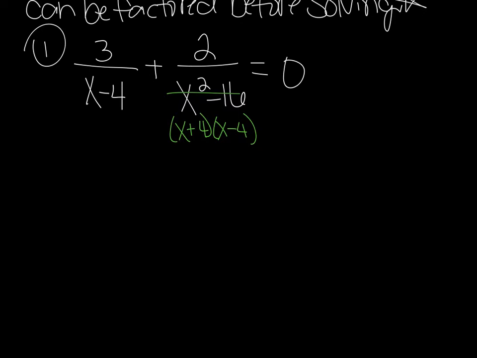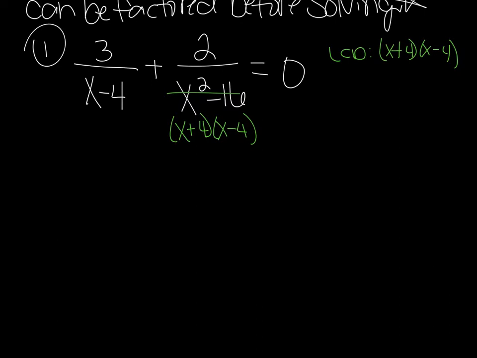One way this makes this easier, before if I was going to do my least common denominator, I would have had to say x minus 4 times x squared minus 16. You would have to multiply them together because that's the only thing that would have gotten rid of both of them. But looking at this now, what would I multiply by to get rid of all of my denominators? X minus 4. Yeah, x plus 4, x minus 4. I have to multiply by fewer things. Multiplying by x plus 4, x minus 4 will get rid of all my denominators.